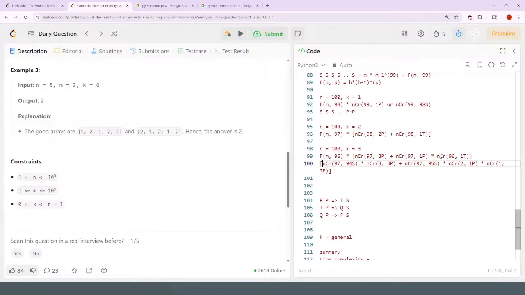It has to be linear. So 100 choose 1. 100 choose 2. 100 choose 1. Or n is 100, k is 1. N is 100, k is 2. 2 pairs. N is 100, k is 1.